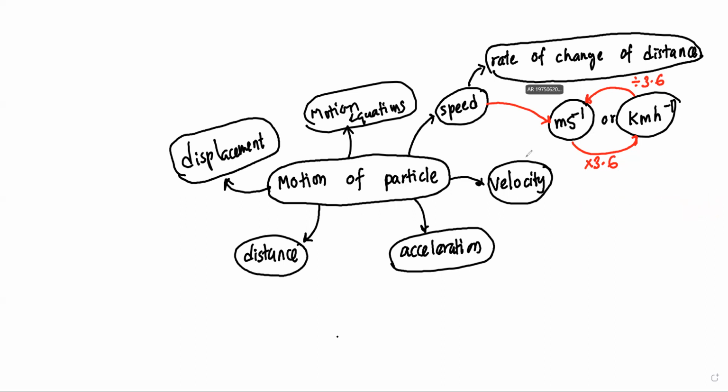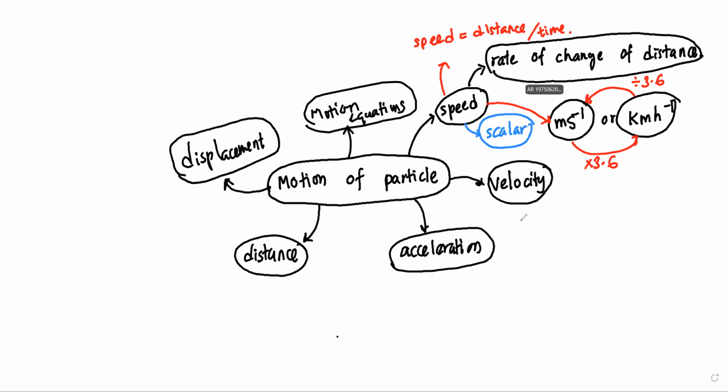Right, the next thing is that speed has an equation also. So the speed equation is: speed equals distance divided by time. And one more important thing we learn about speed is that speed is a scalar quantity. Scalar quantity in the sense speed doesn't have a direction. The speed has only a value. So when some quantity has only a value, we call it a scalar.